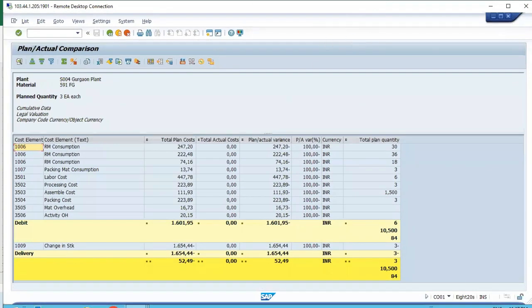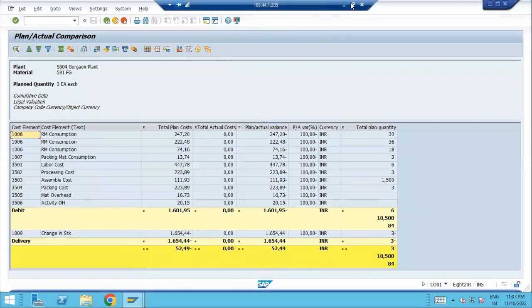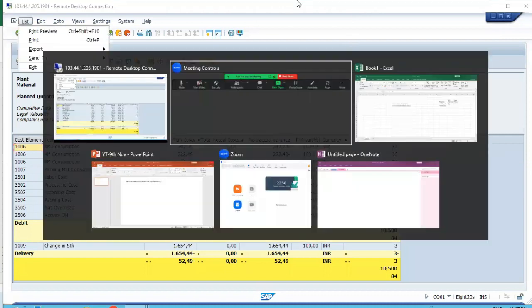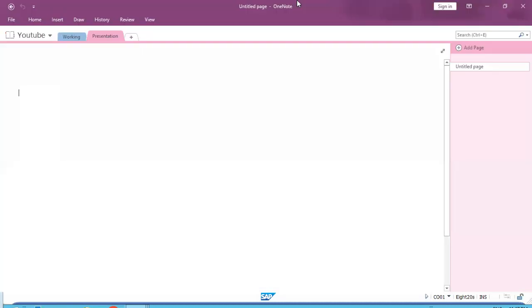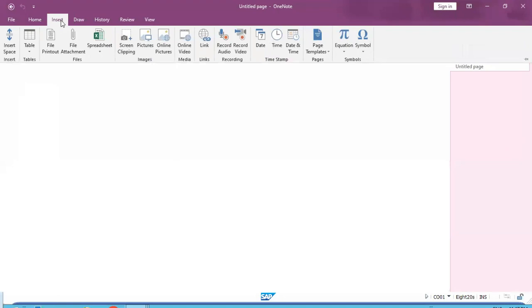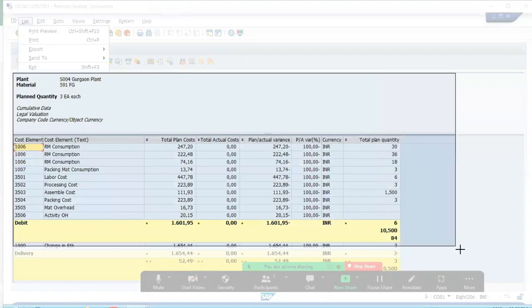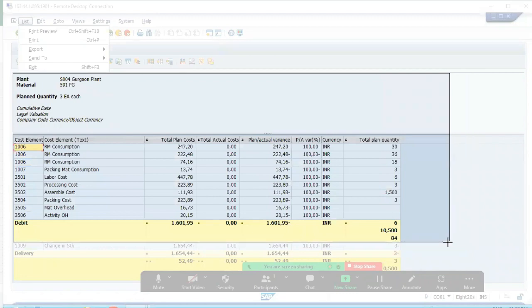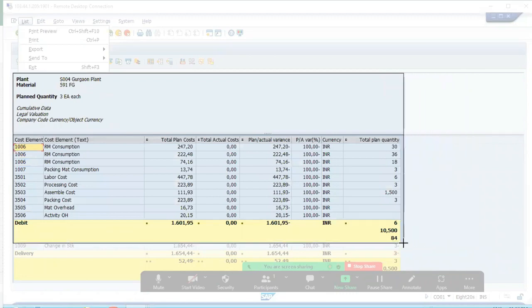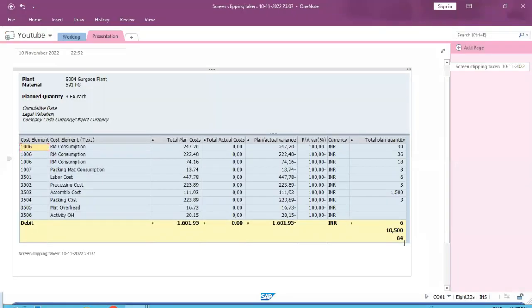For future comparison purposes, let me capture this one. Now this is our plant data.